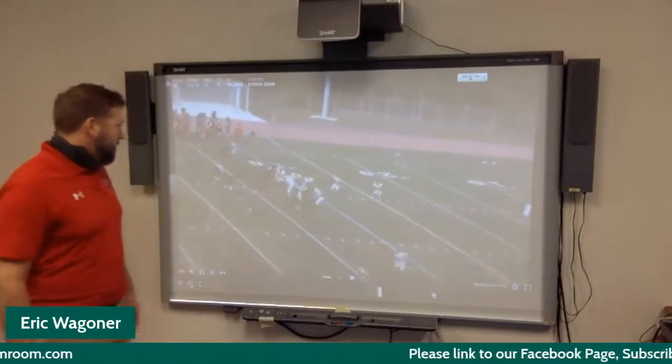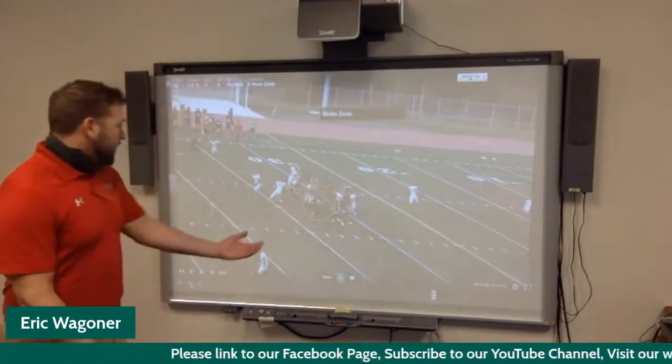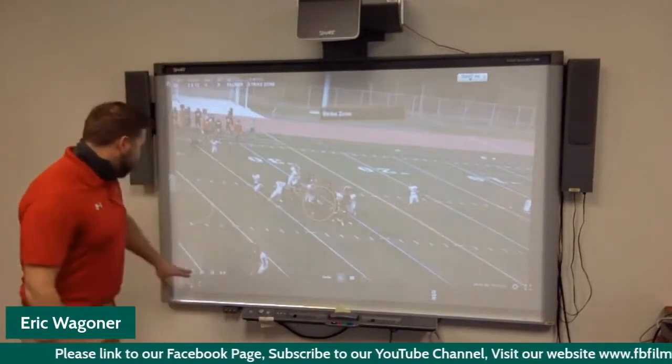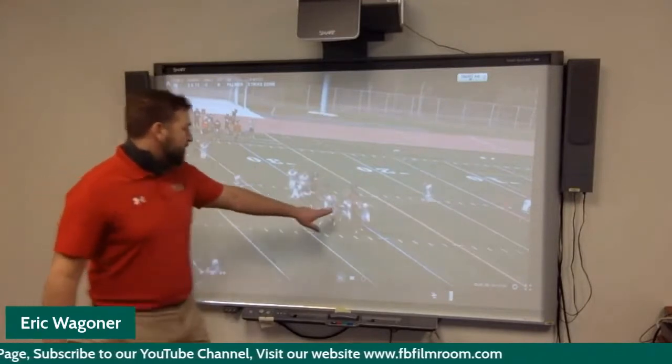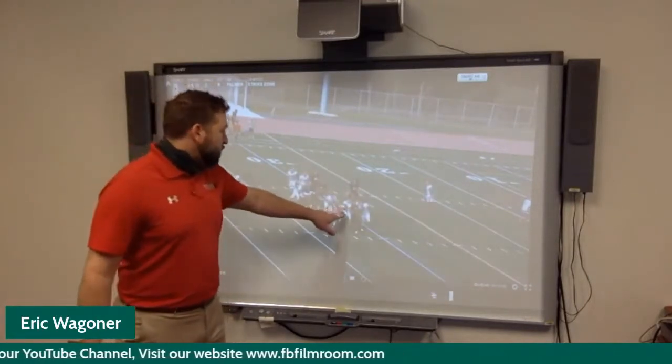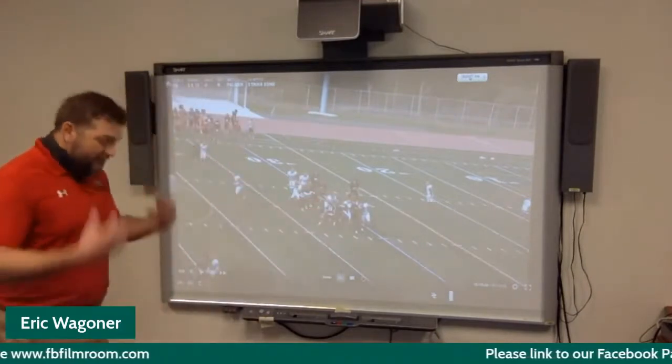Right. So we're going to get in a position, we're in a strike zone. So right there's our backer. He's working up towards us. He starts to sink his hips. He's going to get in a good position, sink his hips. He's got to be a little bit better. He's taking his eyes to the thighs. He's hitting him in the strike zone. Now, his head is down too much.